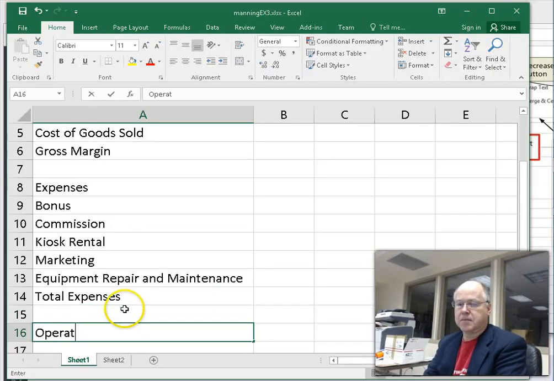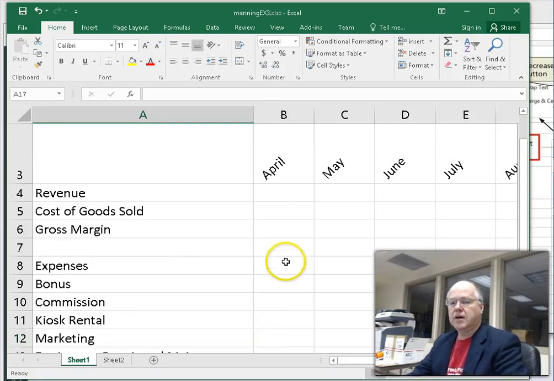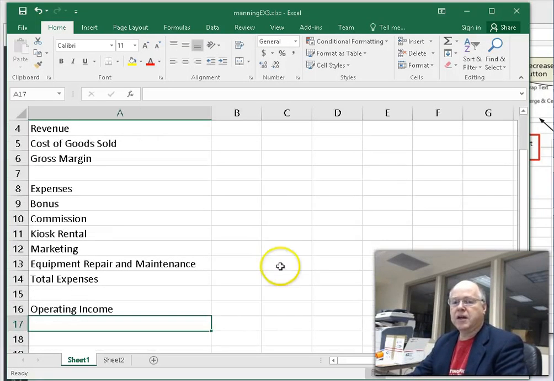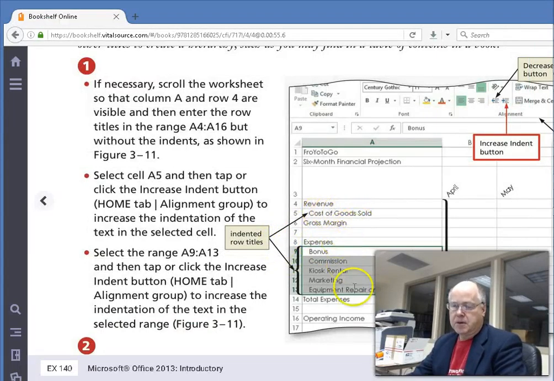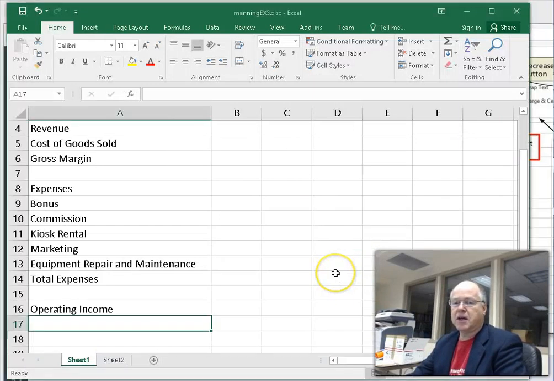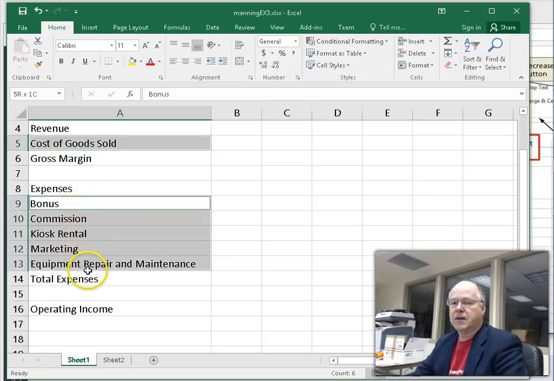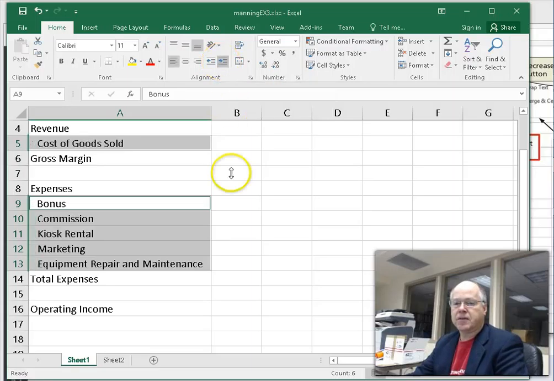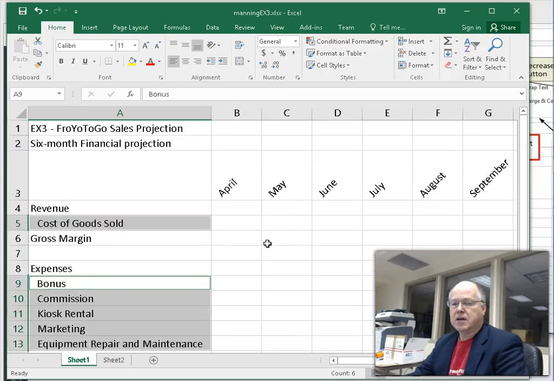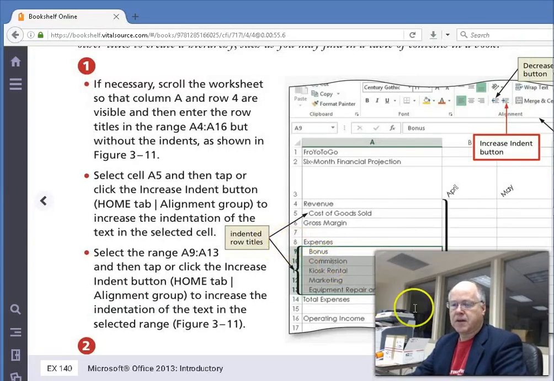And operating income. Now I'm going to zoom out a little bit, come back here now and indent particular cells. If I look back at the model here, I want that one on row 5 indented and all of those. I'm going to indent them all at once rather than one by one. Select that one, Control select through those, and the indenting guy is right there. Increase indent. Now I have nice looking row headings, and operating income.